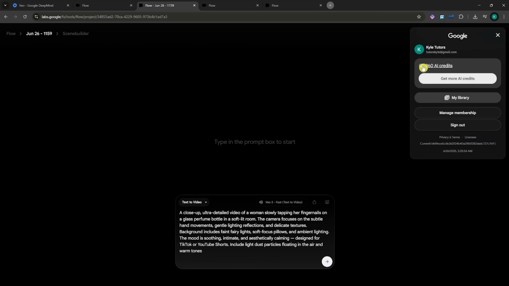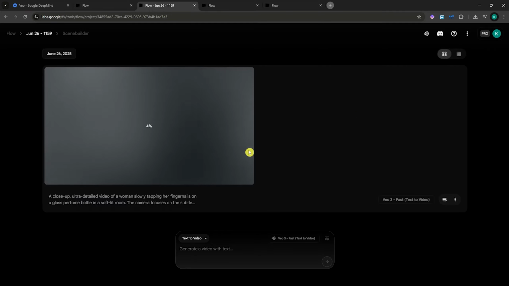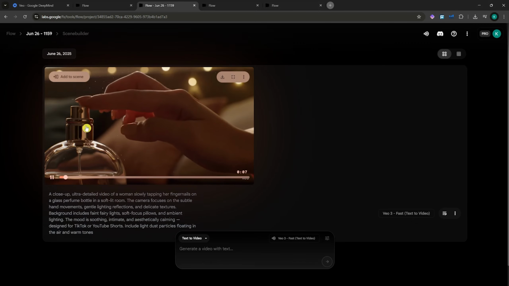Also take note that you can see your credits in here. So be mindful of your credits so that you don't run out of them. Once you are all done with your settings, click here on generate or this arrow icon. And all that's left now is to wait for this one. And then we will be able to play it and see what it got for us. All right, the video is now done. And this is the ASMR video that I created using this prompt right here. So let's play it and see the results.